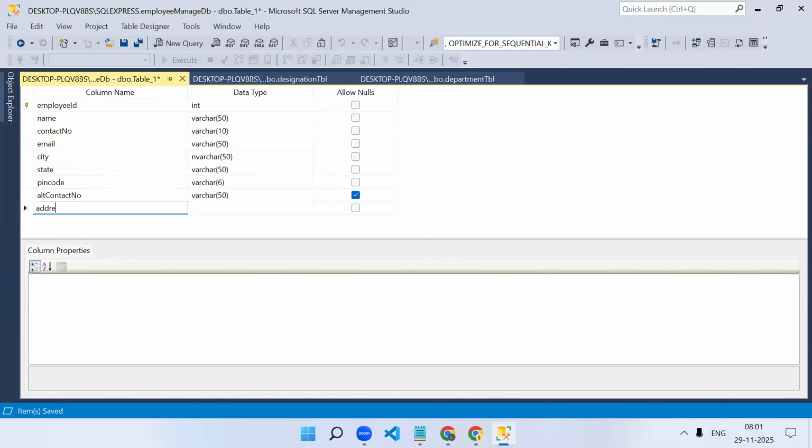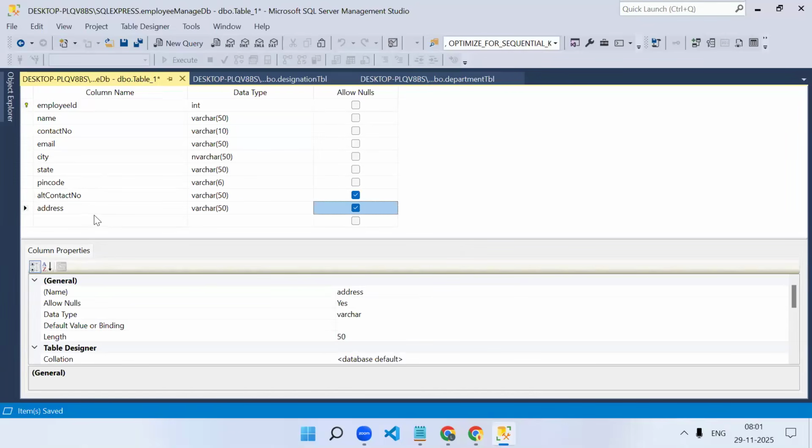So we need address also. Varchar. Now address can have so many characters. So we will say maximum 2000 characters we will allow. While working on the application, you might have seen whenever we show the text area, below the text area we add that 0 of 2000, max 2000 characters, right? Then we add the validation also. So that validation comes from the database. That is, what is the database capacity? How much data can we insert into that particular column? Likewise, the first rule of validation will be on the database, then on the API, then on the Angular. So on all the three platforms, we have to do the validation.